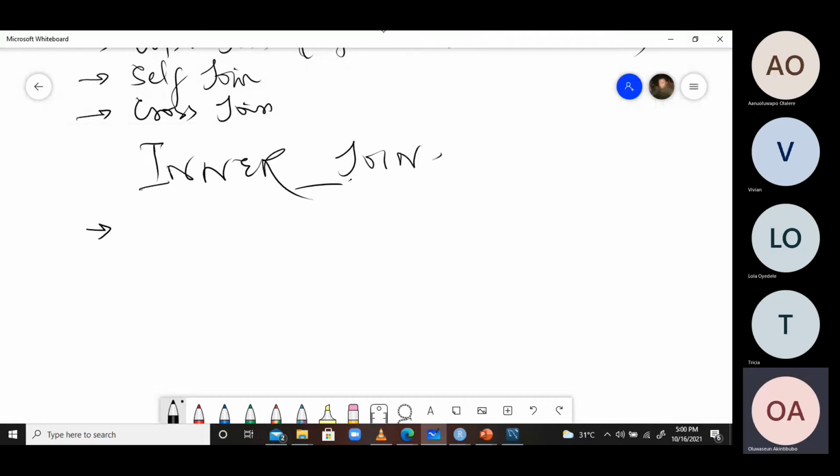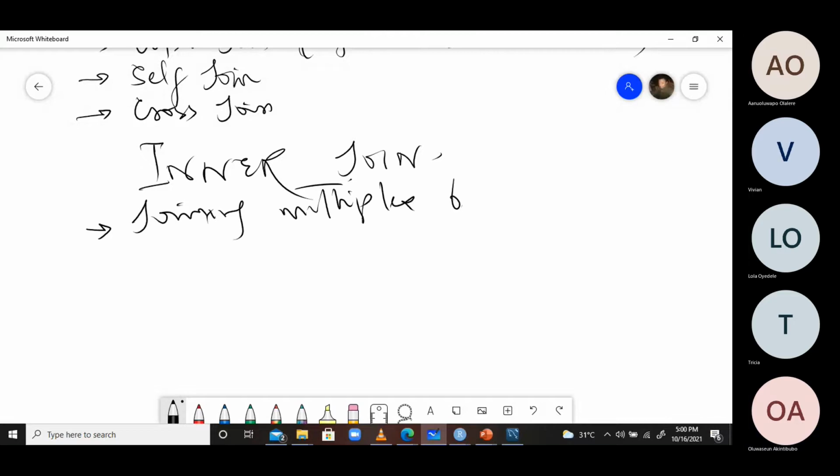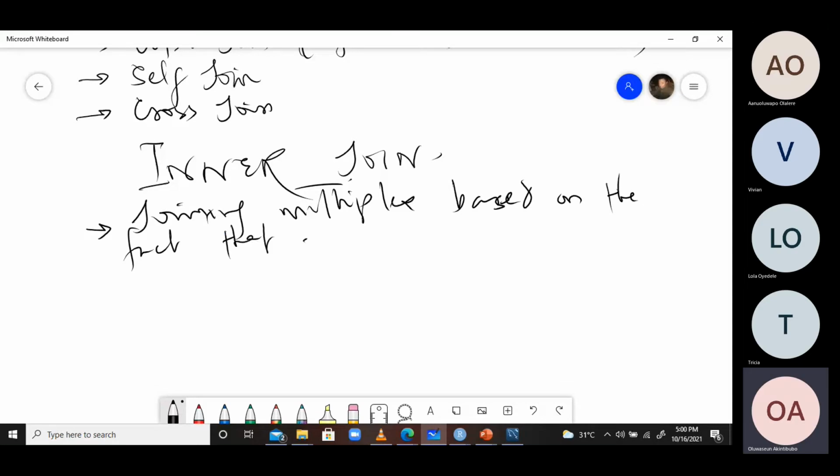So, joining multiple tables together based on the fact that they have common interests.